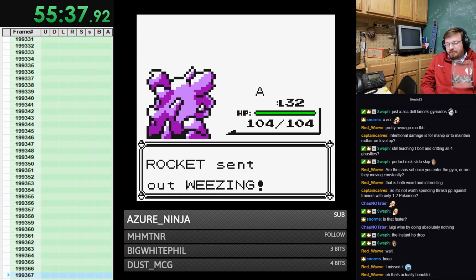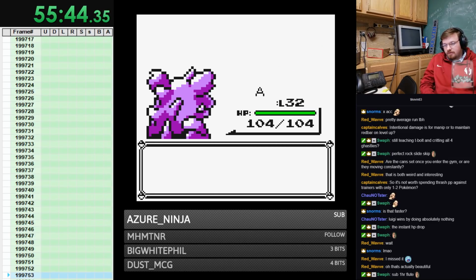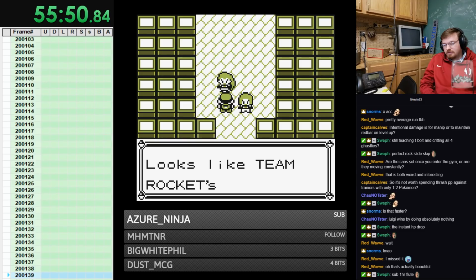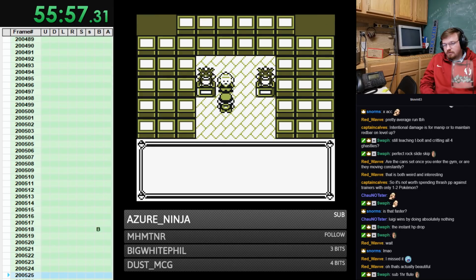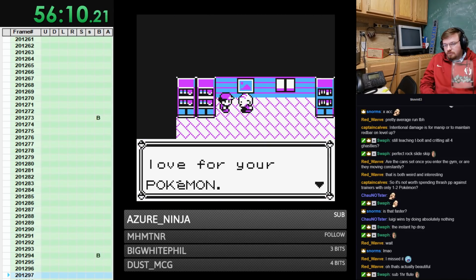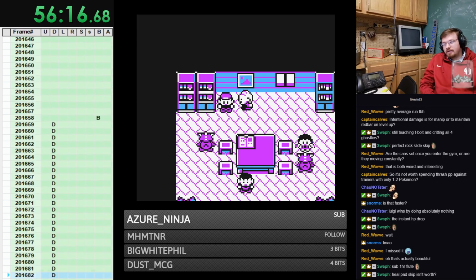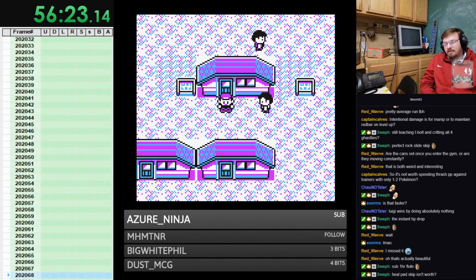Can't get a red bar level up here. There's no way to get red bar back. Yeah. Sub 1 hour fruit. No, it's really not. It takes like 45 seconds. And we can get red bar back in less time than that.